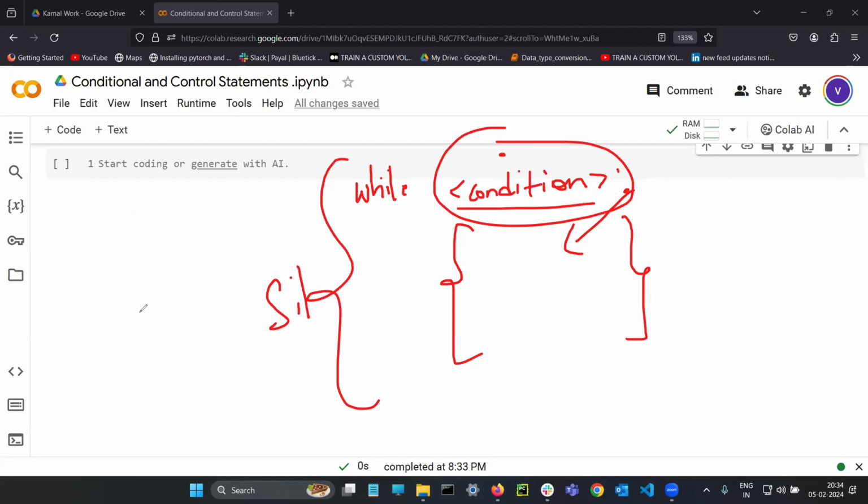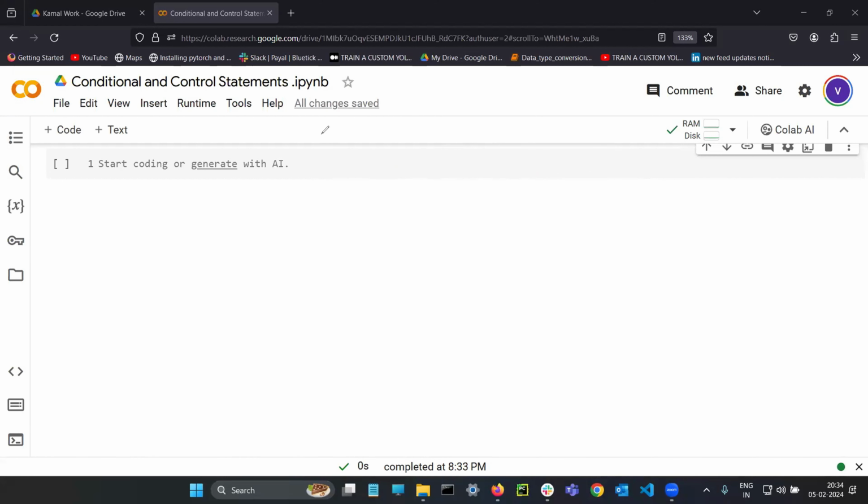Same like if only. But see, guys, I will tell you a logic. A equals 1, for example. I'm going to tell you why the while loop is dangerous. A equal to 1.